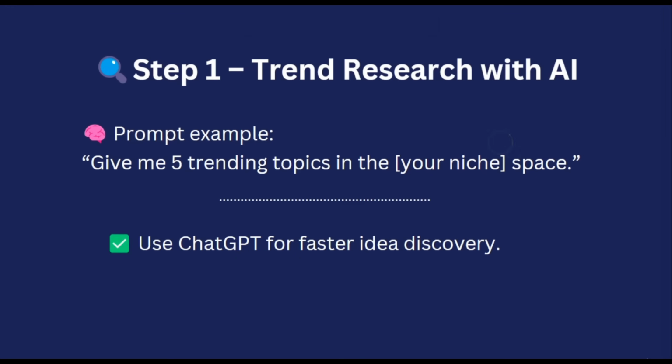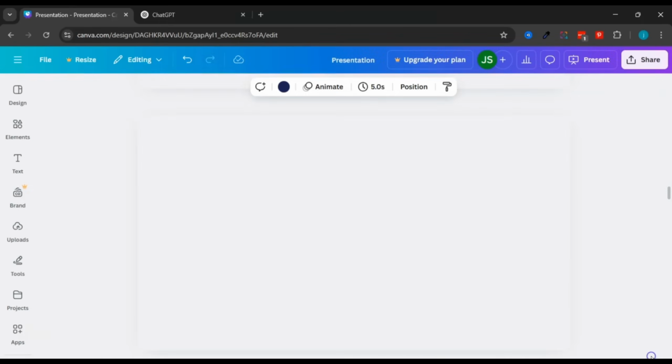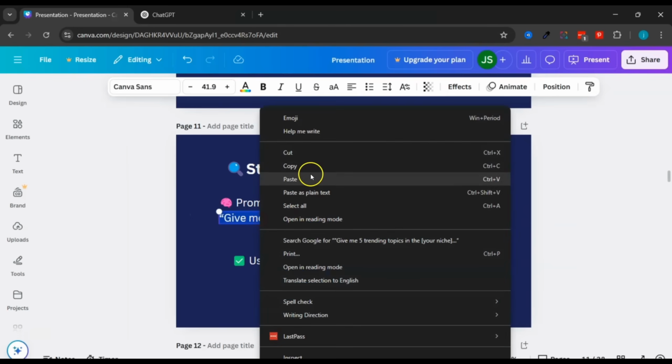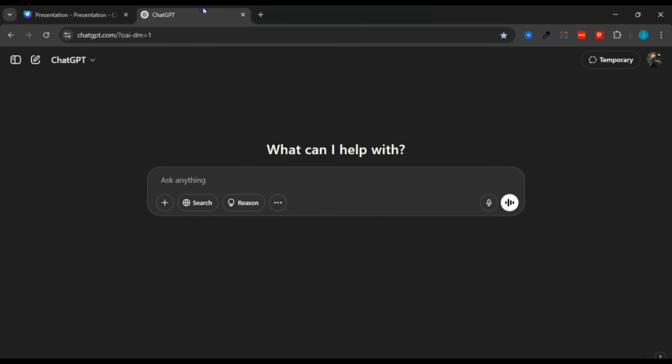Now what you want to do is use ChatGPT for faster idea discovery. Let's go ahead and do that right now. Let's copy this prompt, go over here to ChatGPT, and paste that in. Okay, so right here it says give me 5 trending topics in, and I'll choose the niche. Let's say I'm creating an Instagram account that focuses on teaching history.